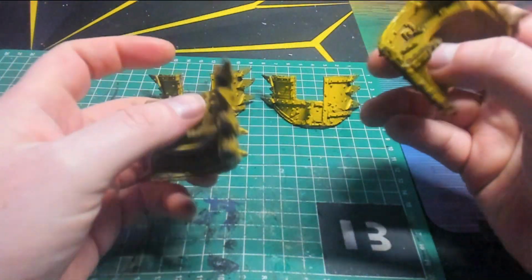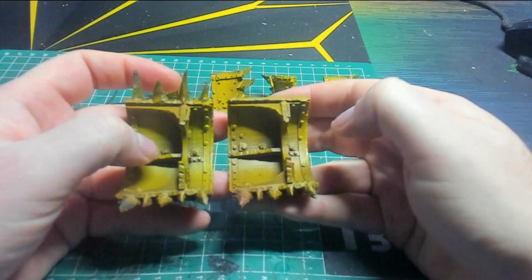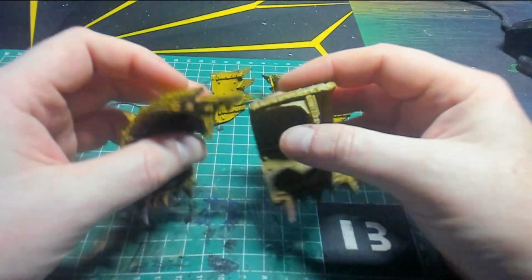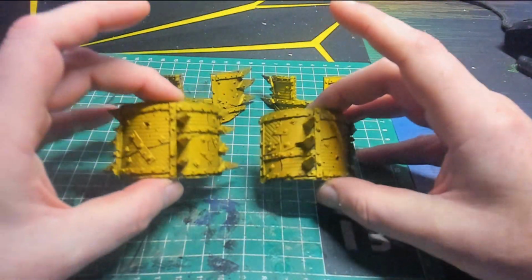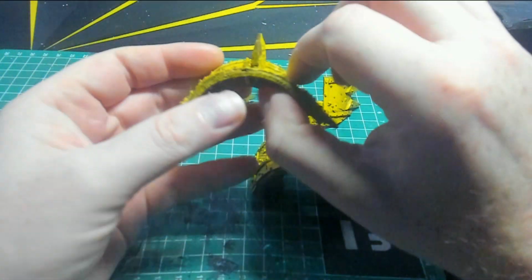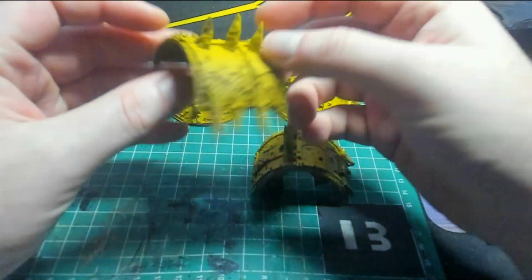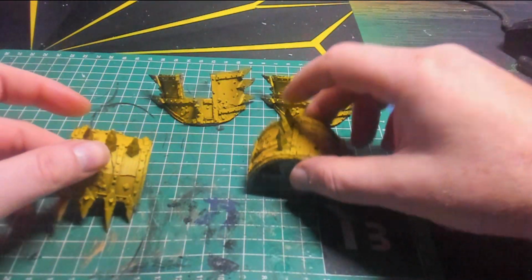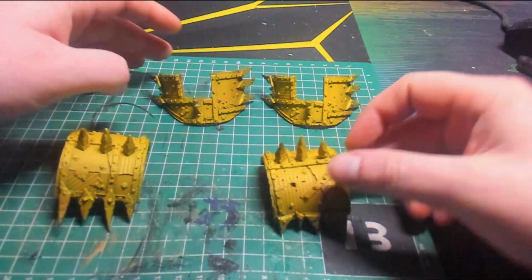And I've just realized that they are actually different shoulder pads. Wow. I thought they were identical, but I was wrong. So this one, I believe, is for the gun because the larger spikes should be at the front. So that's for the gun. Then we've got this smaller one for the claw arm.